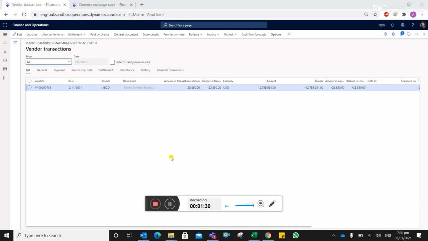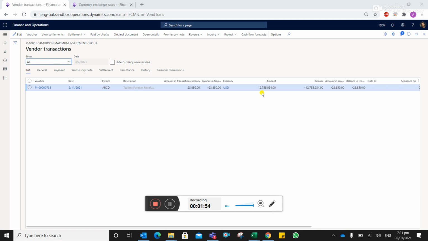So let me recap. We have one invoice of 23,850 in US dollar. US dollar for the Cameroon entity is a foreign currency. When you account this transaction on the 2nd of February, the system automatically takes the accounting rate in the ERP and the conversion is done.